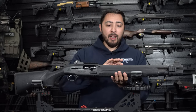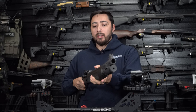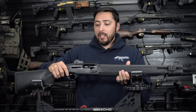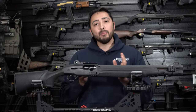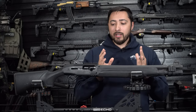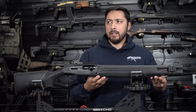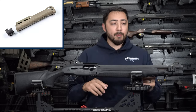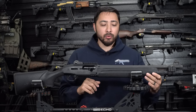Specifically, I want a handguard with a shroud that can go over this barrel, because when I shoot I do a C-clamp grip and the barrel does tend to heat up when shooting fairly quickly. If anyone watching makes parts for the 1301, please make something with a shroud or adapter. As of now, I'll be using an Aridus Industries adapter piece to fit the Magpul MOE forend — I'll put up a picture so you can see that.